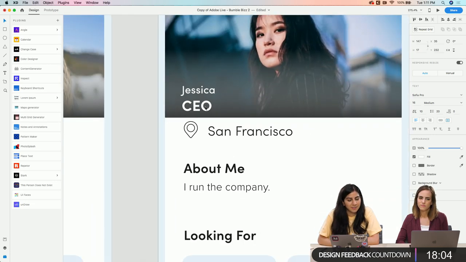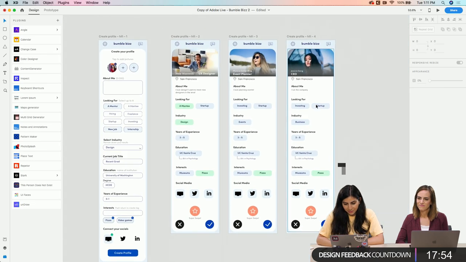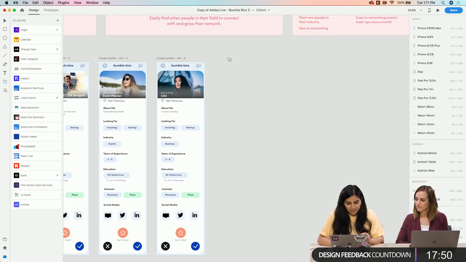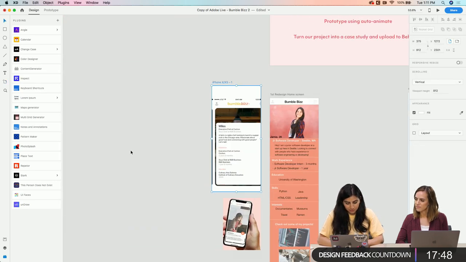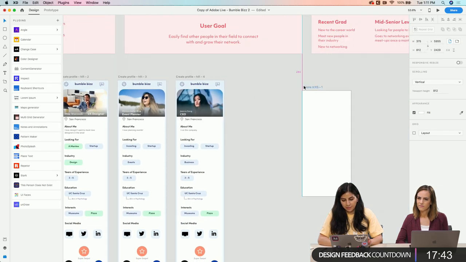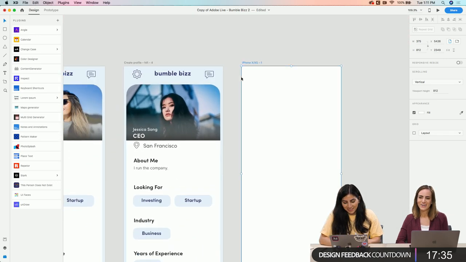Jessica's song. I like that. It kind of goes with your theme of the XD DCC. Cool. Okay, so now that we have three, I'm going to make the artboard, or the screen, that shows what it would look like if you connected with someone. Gideon says, I'm going to change my resume. It's just going to say, I run the company. Nice, very humble.